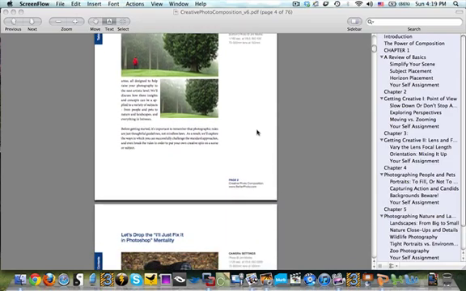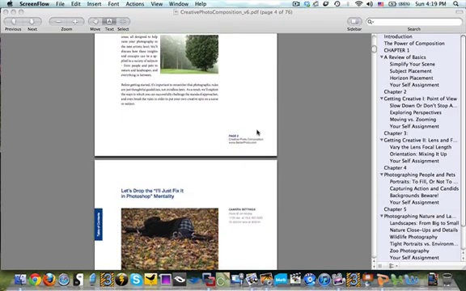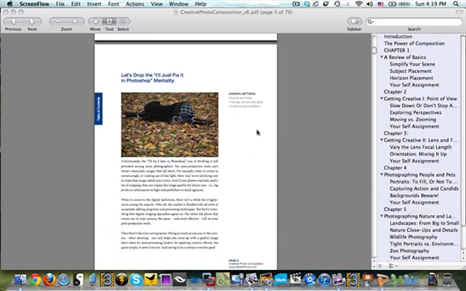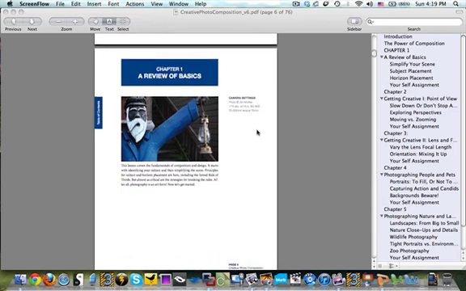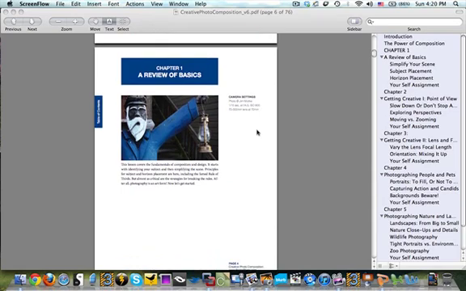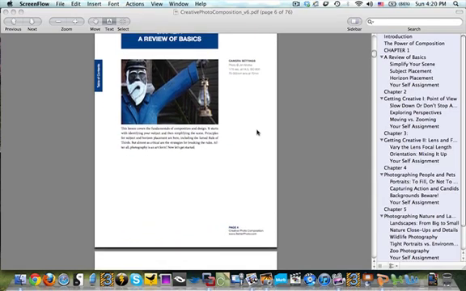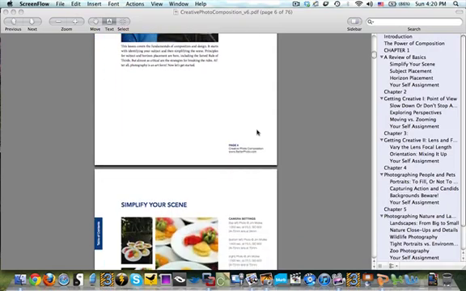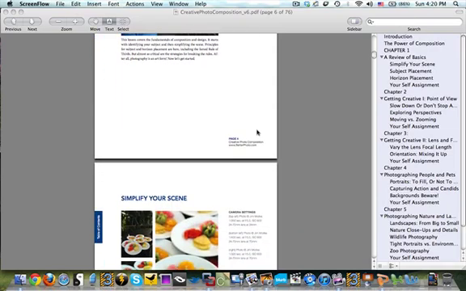So this is where we're going to go. We're going to look at point of view. You're going to understand how getting down very, very low can greatly increase the power of your photo because it's so unusual. Everybody photographs at a typical human height, and that can cause your photos to look just like everybody else's. So if you want to stand out, you can get down very low or very high. We're going to be talking in this course about lenses and focal length, so you can have a mastery, a sense of full control over which lens to use for which situation.